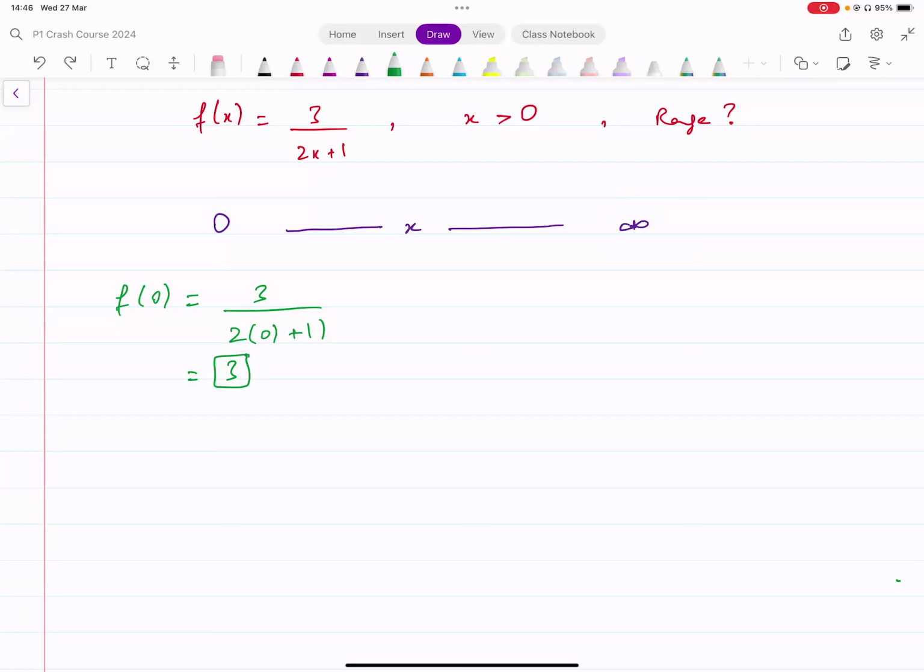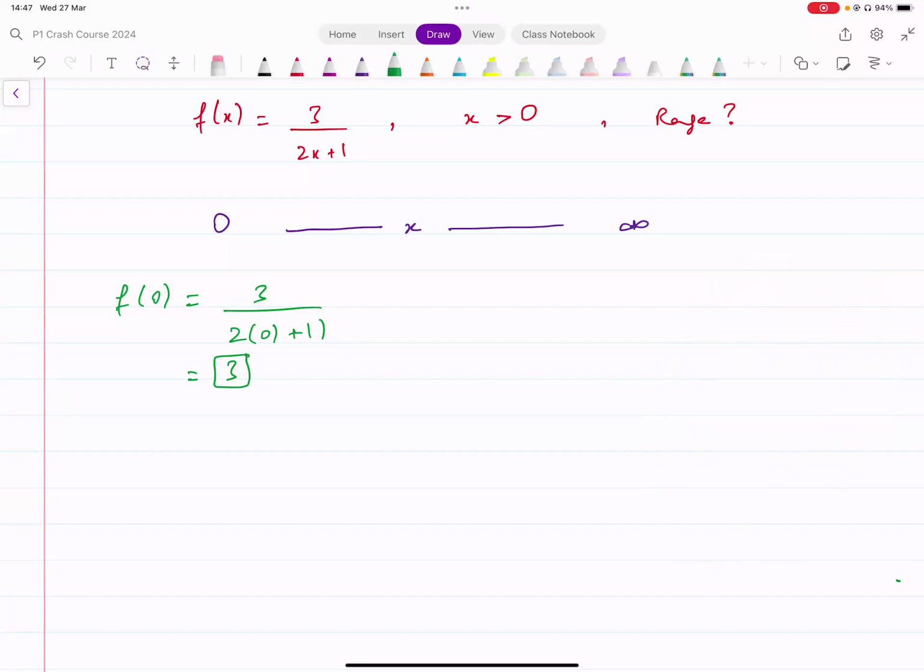Sir, 0. It'll become 0, right? Yes. When you have infinity in the denominator, that means the denominator becomes extremely large. If the denominator is extremely large, 3 over that extremely large number is going to be 0. So you can think of it like this: 3 over 2 times infinity plus 1. 2 into infinity plus 1 is also infinity. 3 over infinity, 3 over an extremely large number, that's going to be 0. So in the denominator, since you have an extremely large number, that fraction is going to approach 0. Make sense?